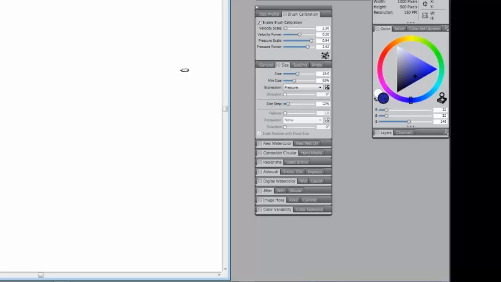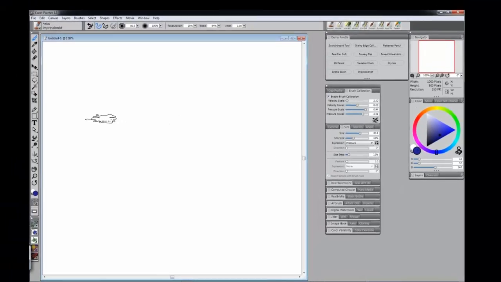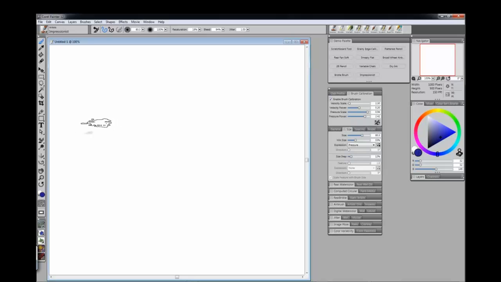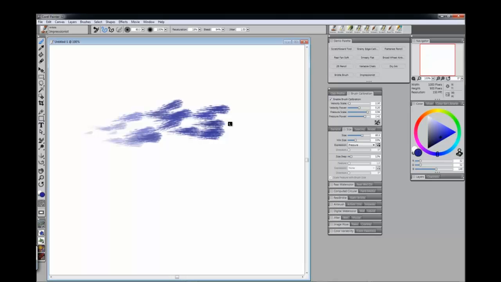So let's just give this a try. At the moment, my Impressionist brush is set to a size of 19. I'm going to increase the size to about 80, and let's see what happens when I start painting with increasing pressure along the stroke. At the start of the stroke, where I used very light pressure, the brush stroke remains quite small, but as I increase the pressure, the dab size gets larger and larger.